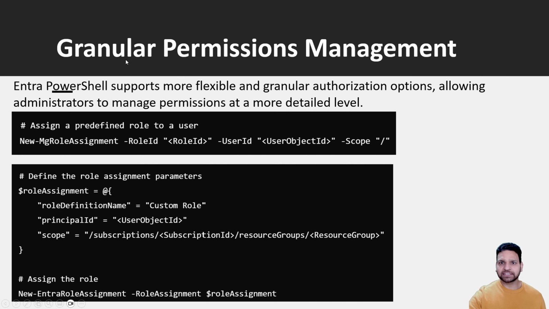And another reason is granular permission management. In the Entra PowerShell module, you can manage permissions at different scope levels. Let's take an example. If you are creating a role assignment, then you have to provide the scope, and the scope will be slash, which means at the root level. However, if you're doing the same role assignment in the Entra PowerShell module, you can define the scope here, either root, or the subscription level, or resource group level. Based on the management perspective, role assignments are now more flexible and granular, and you don't have to assign the role to a user at a root level scope. So this is also one of the reasons why Microsoft had to introduce the Entra PowerShell module.